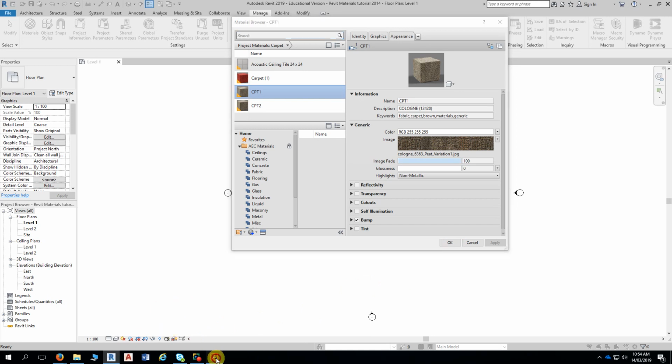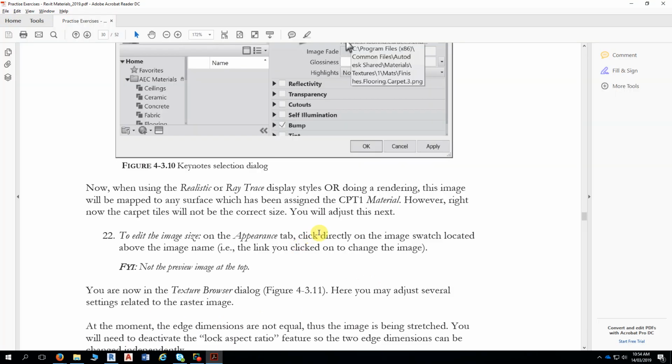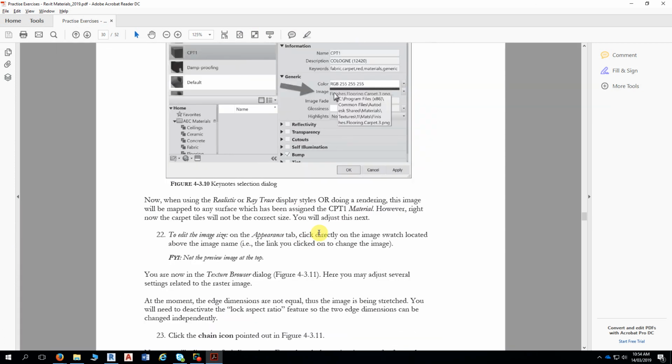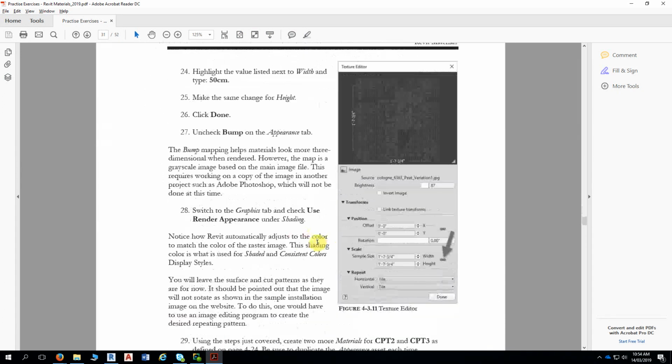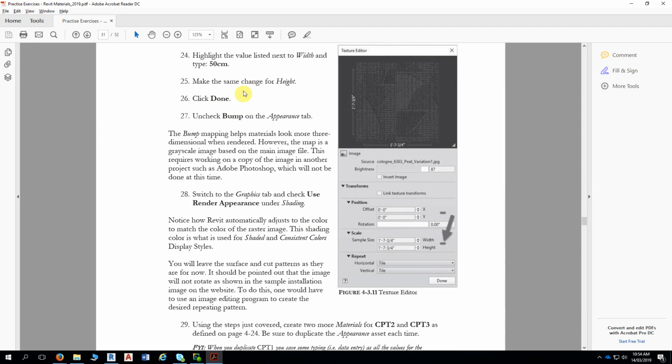Now, if we go back to the exercise itself, in the following pages it just talks about changing the scale, which we've done.